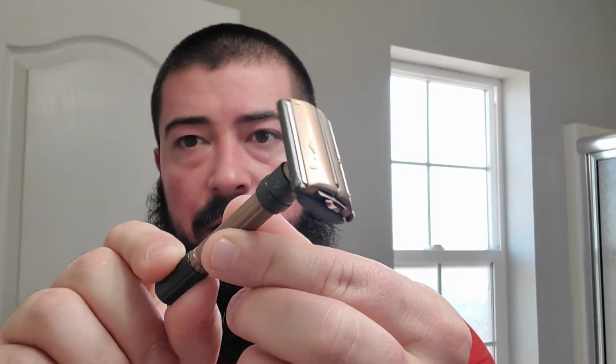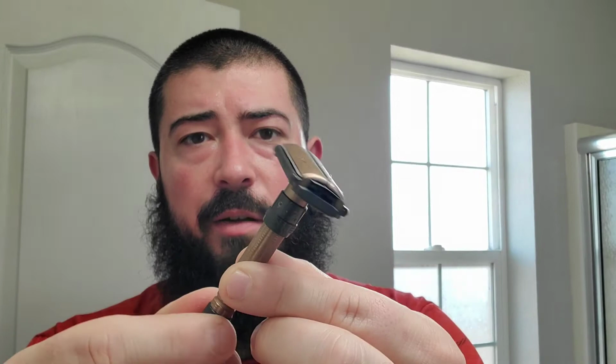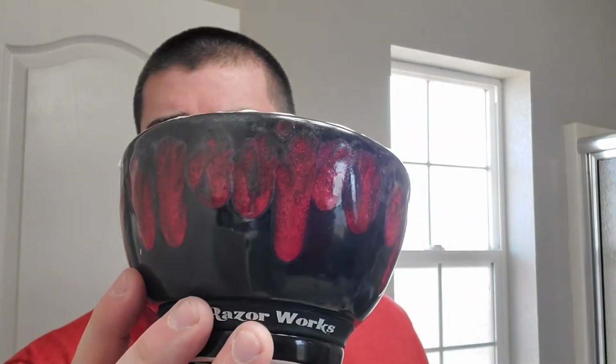I'll do a little recap. Number 14 out of the Shave Saturnalia set, Catie's Bubbles Creme de Menthe. Awesome stuff. I think if he came out with this as a seasonal, I would probably pick it up. It was just nice and pleasurable. I used the Delta Echo Razor Works Custom here. Gillette Slim Adjustable with the Gillette Platinum Blade. It's in the rose gold and charcoal gray colorway. Did an excellent job. It's kind of a shame he went out of business, but I heard he may have left in a sketchy way.